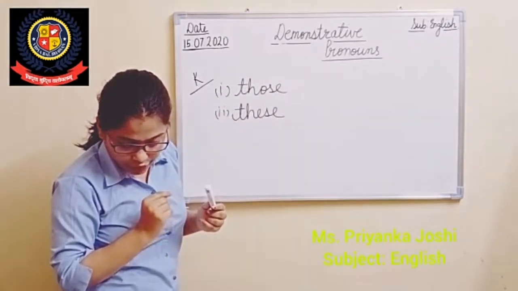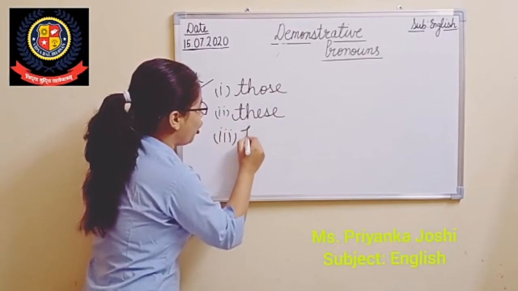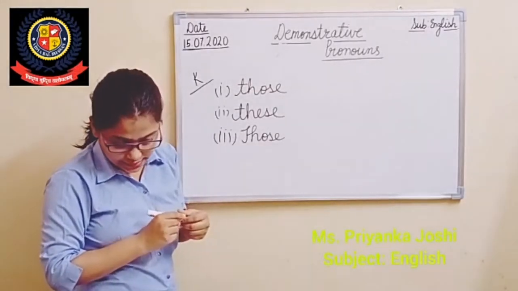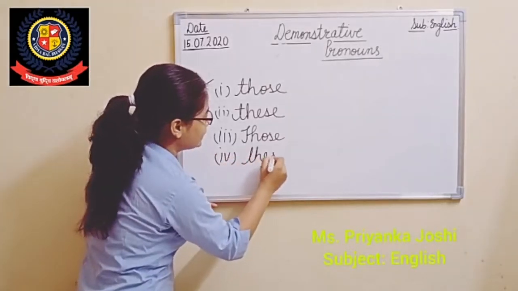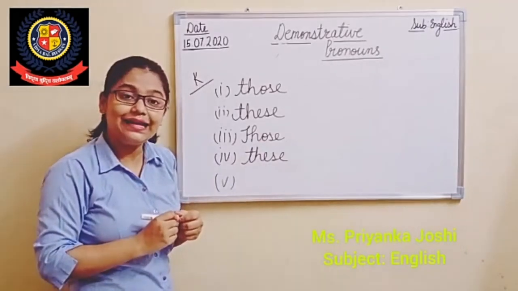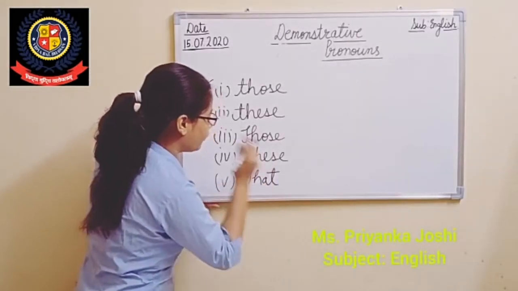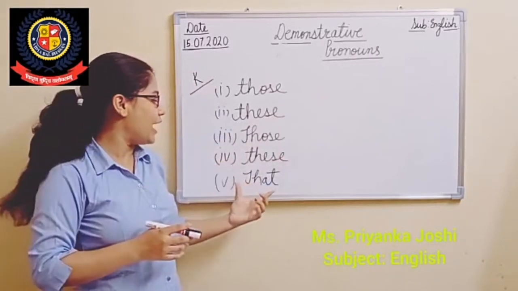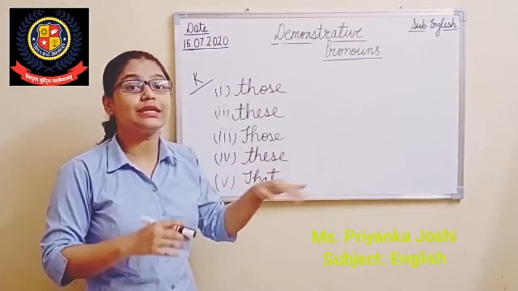Next, dash are not rain clouds. Now the arrow is towards the distant thing. So we are going to use those. I will write, those are not rain clouds. Next, whose huts are these? Whose huts are these? Because it is showing nearby, right? And the fifth one, dash is a great idea. I am talking about singular. So that is a great idea. With singular we make use of this and that, right? Now the arrow is indicating towards distant, so we have made use of that. If the arrow was indicating towards a nearby thing, then we would have used this, right?